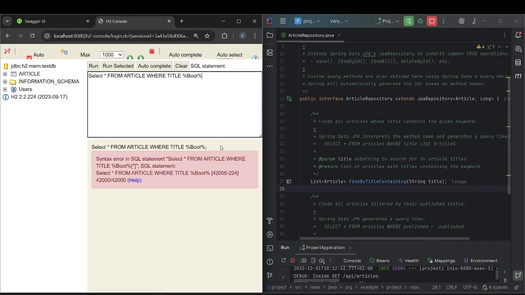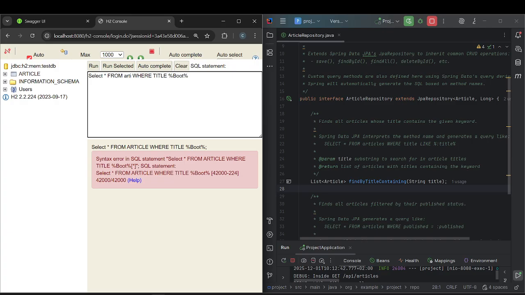So that's just finding a title containing food. What did I find? Syntax error. Yes, maybe the spelling is wrong or something.